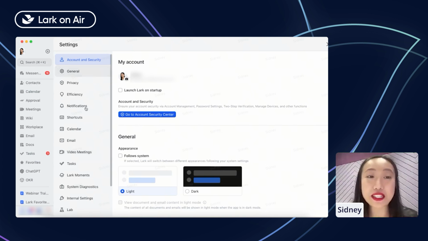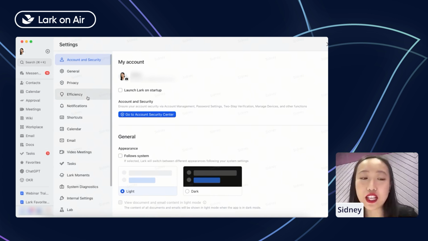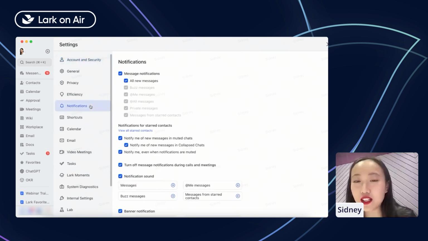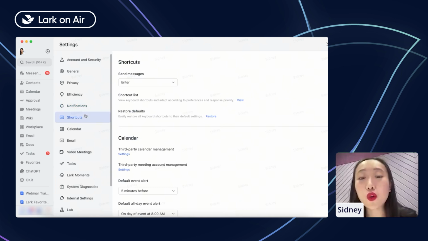But here in the basic settings, it's all about the daily usage preferences that may concern you. Like in what way you like to be notified? Do you like a buzz sound or you want this to be totally muted? Do you have some working principles, some very easy to use shortcuts that you want to continue to use in the Lark system? You can have them set.